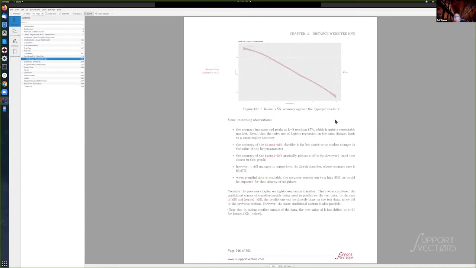Then, how does the accuracy of the model vary with K? You can see that in the beginning, accuracy improves as you increase K, and after that it starts decreasing. As you take more and more neighbors, you're considering further off neighbors, and so your accuracy tends to decrease. And so your point of best accuracy is around 8. Okay?